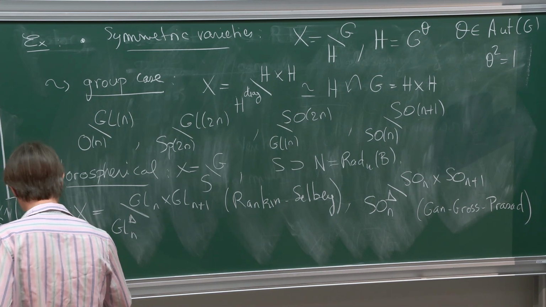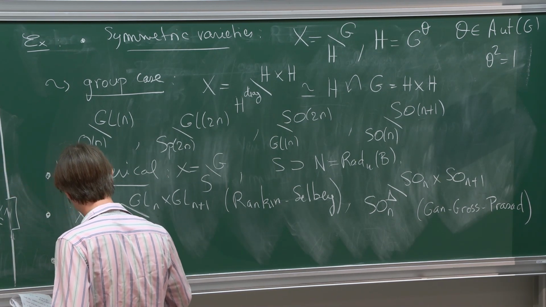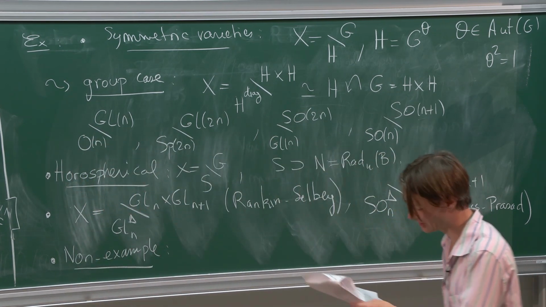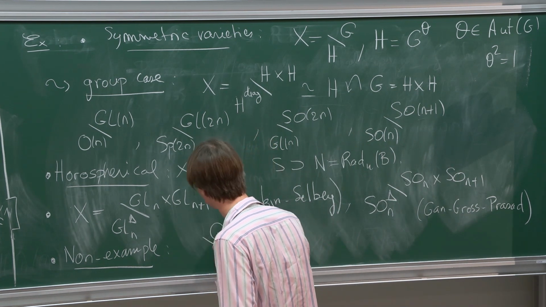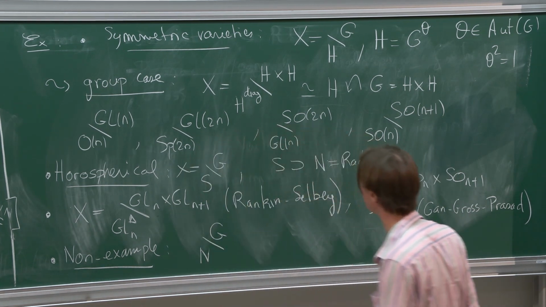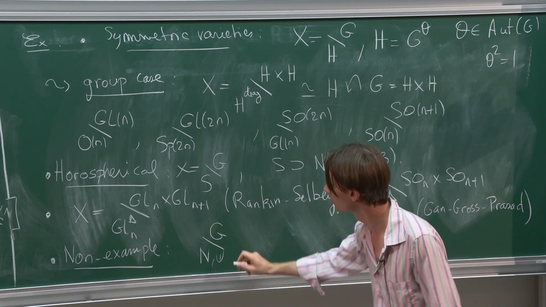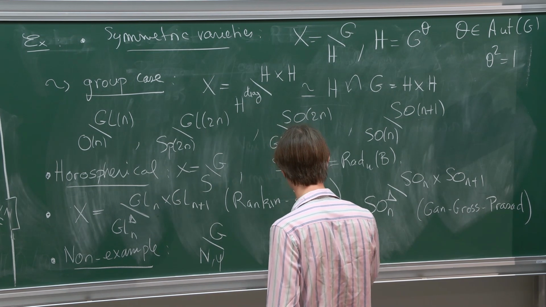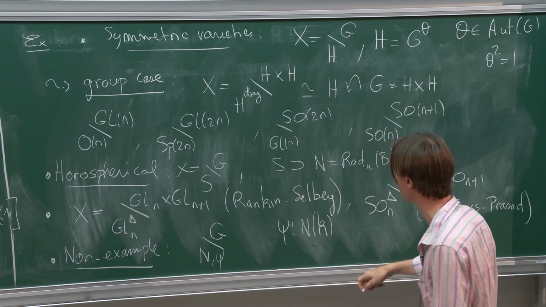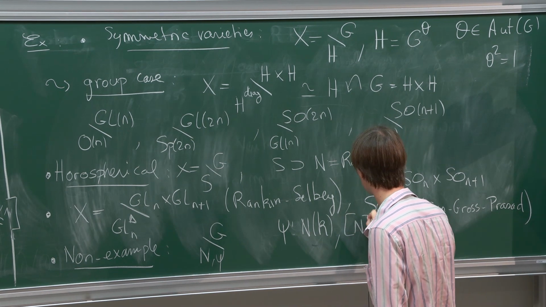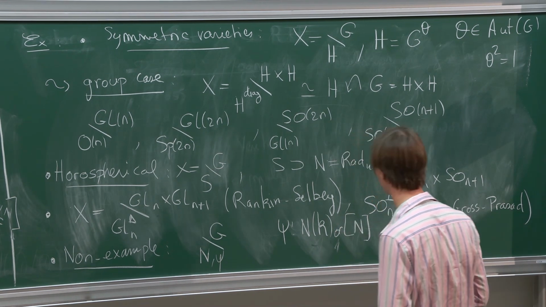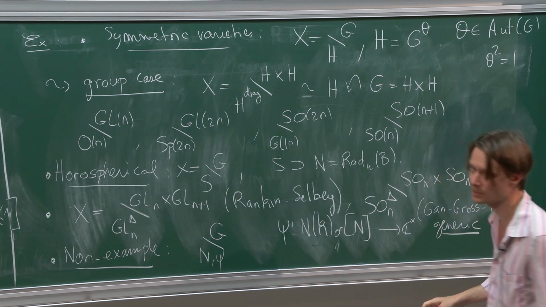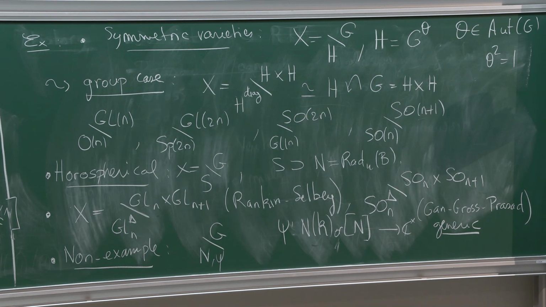Now let me give you a non-example, but something that we would really like to be an example of this setting, which is G mod n. So n is, again, a unipotent radical of a Borel, but on n you will put some additive character psi, which is generic. So more precisely, if you are in the local setting, it will be a character of n of k. If you are in the global setting, it will be an automorphic character of n, so trivial on the rational points.